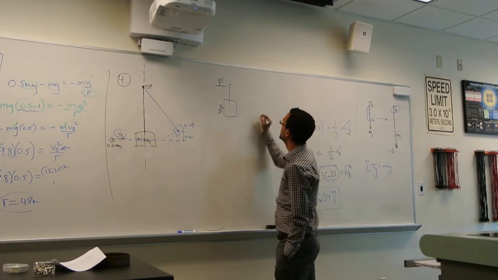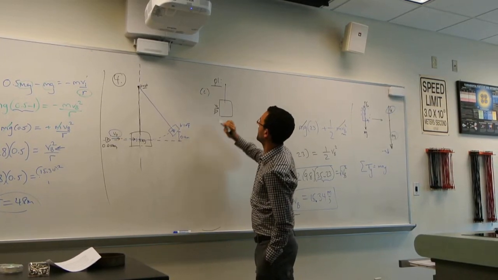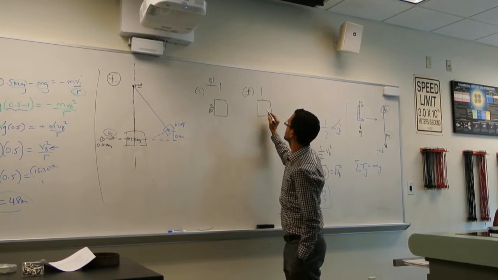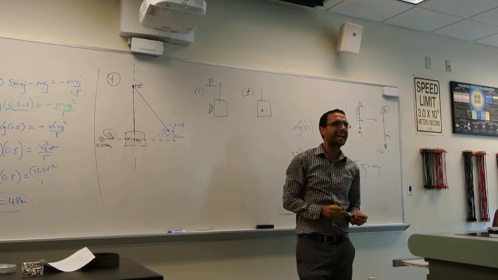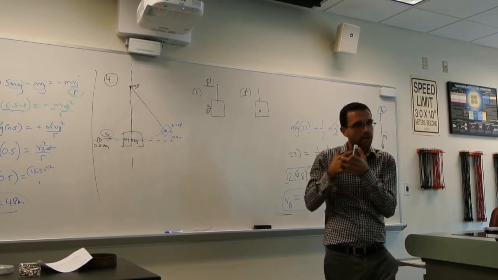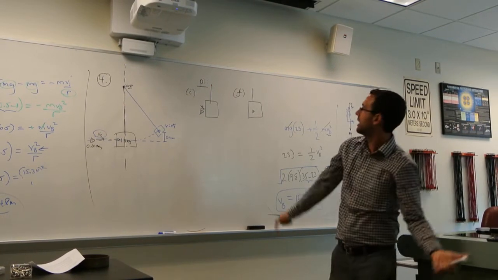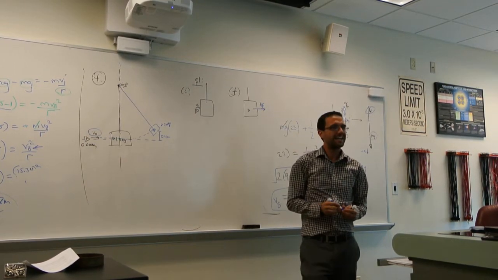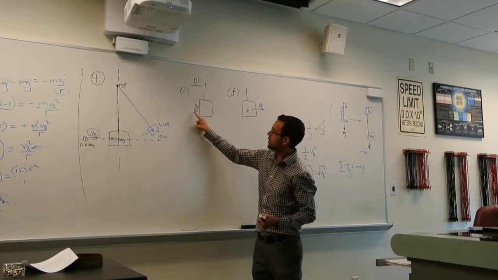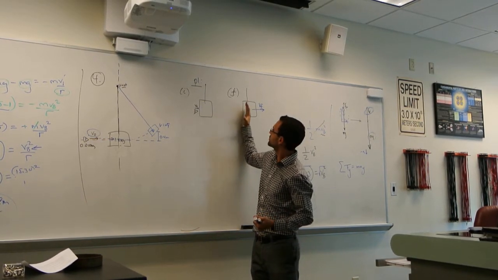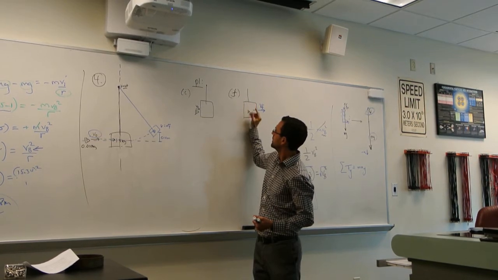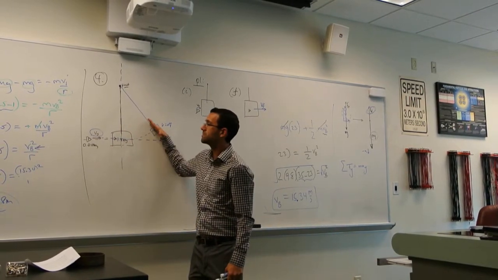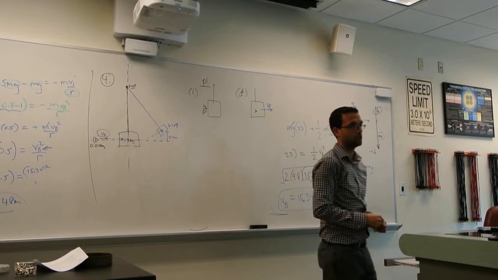It's traveling with a speed v naught, and so this is the initial for process 1. The final for process 1 is this: the moment right after the bullet stops within the block and the bullet block system begins to move. So process 1 is the collision of the bullet with the block, and then the subsequent motion of the bullet block system after the bullet has stopped within the block. The swing part of it comes later. That is what I'm going to call process number 2.